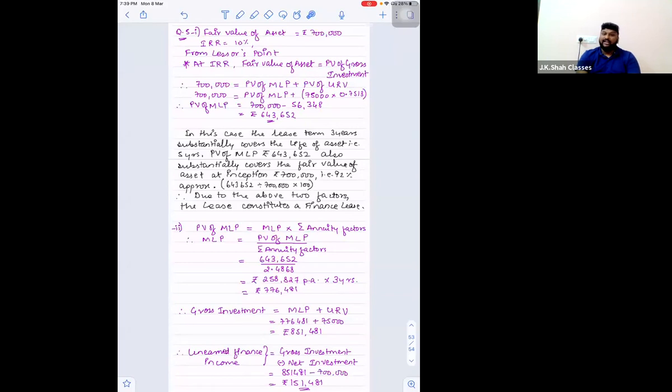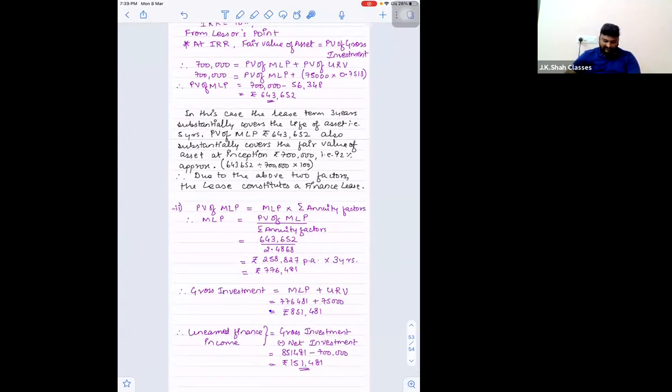And we can also calculate, if this is the only lessee, what lease rental should actually have been charged, using the same formula that I've taught you. The same logic we will apply. You will do this for MLP, plus you will also do this for guaranteed value. So you will get the total MLP. And then unguaranteed is also there. You can add up, you will get 40 lakhs. So you will get the exact lease rent to be charged. It should be greater than 8 lakhs. This is for only one lessee. Yes, sir. Got it. Were you asking something? No, sir. That's it.